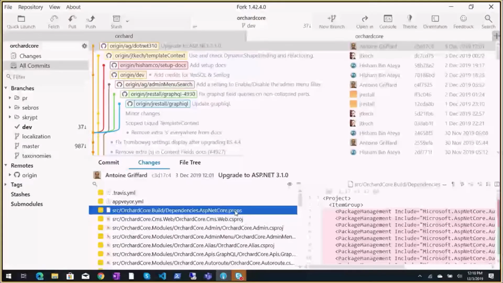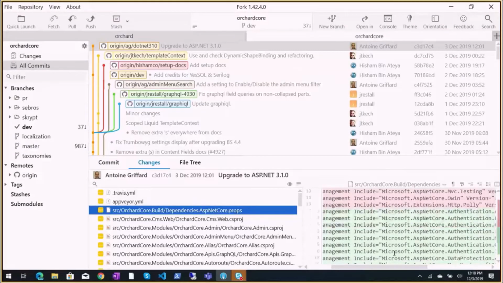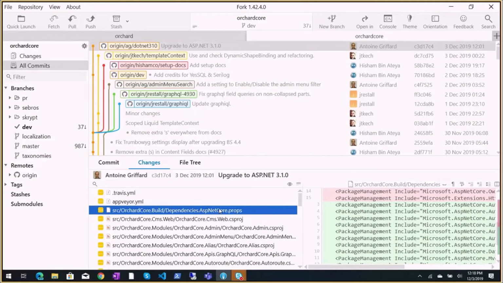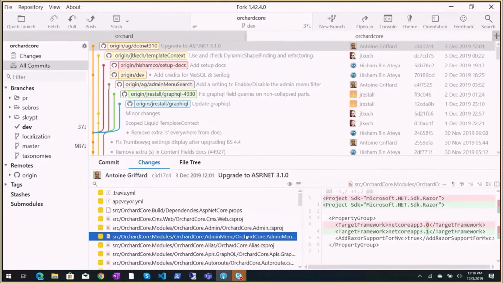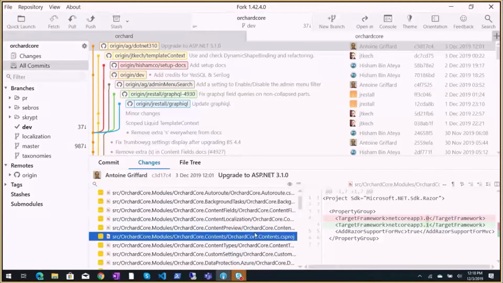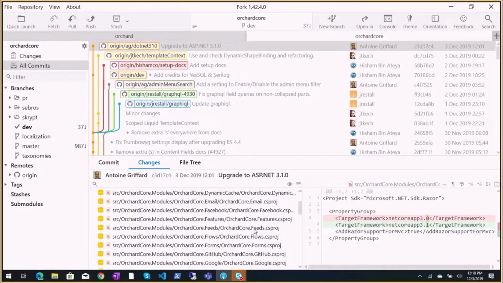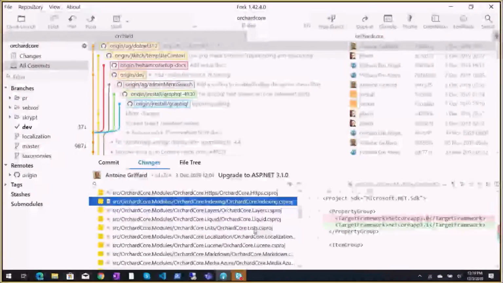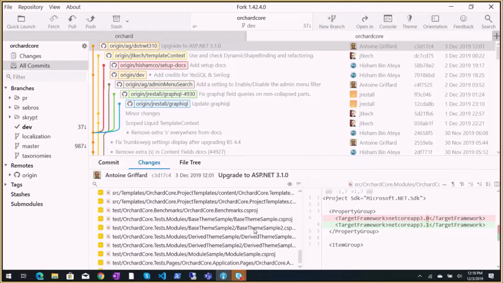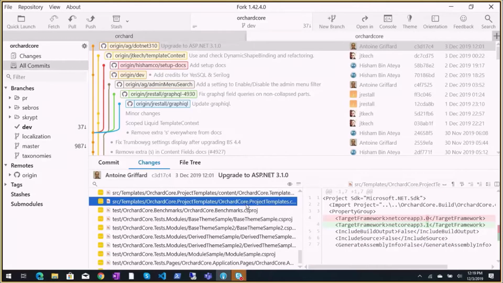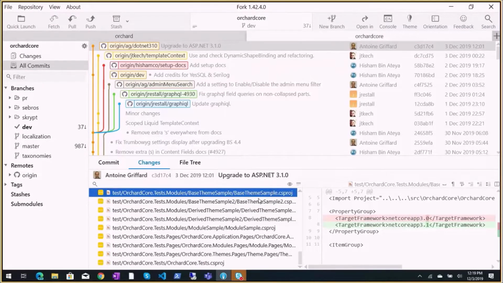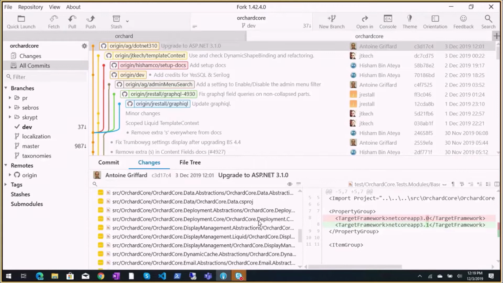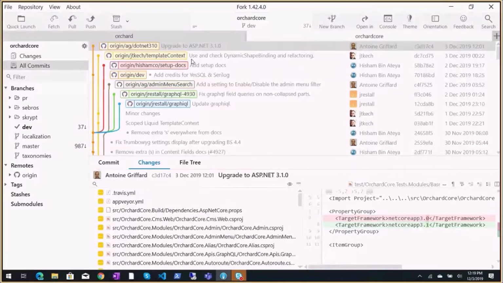Okay, and then the references to all the ASP.NET Core packages, and probably also, I think so. This is .NET Core 3.1. All the projects are this. Maybe we should use a variable. Not in the templates, but at least in our projects. And then the templates are updated. Okay, so that's it. That's the only change to do.